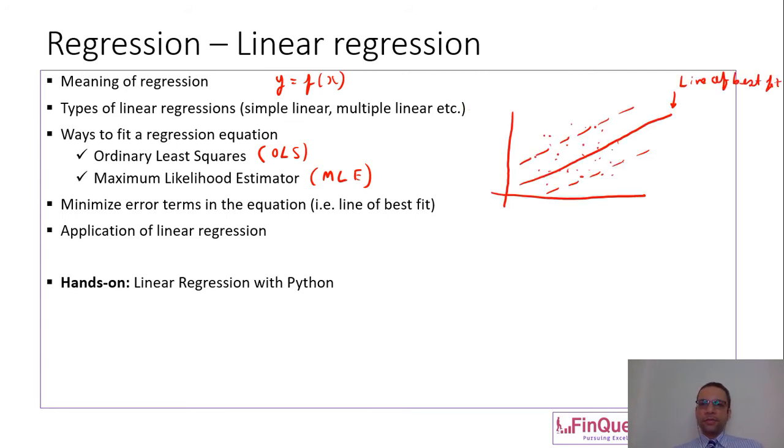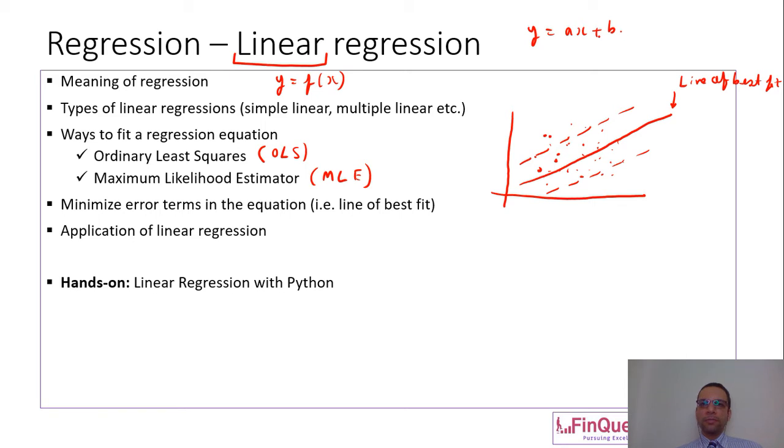Now consider the diagram which I've shown on the right hand side. These smaller red dots are what I call the data points. This is also an example of a scatter plot. Now I want to fit a linear regression. When I say a linear regression, the point to note here is we are talking of a linear relationship. When I say a linear relationship, it is just like a straight line relationship. Let's say I have something like y equal to ax plus b. This is an example of a linear equation.